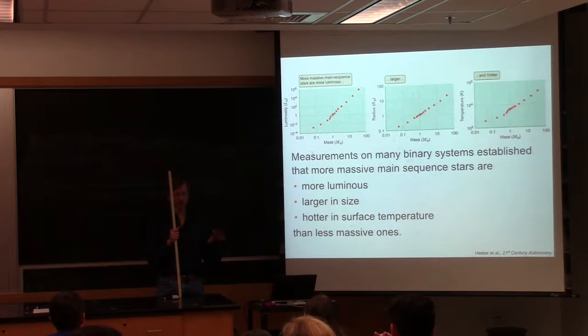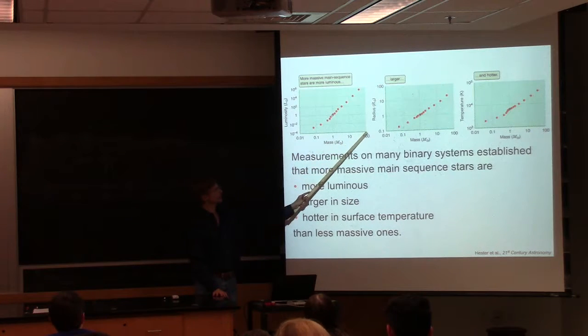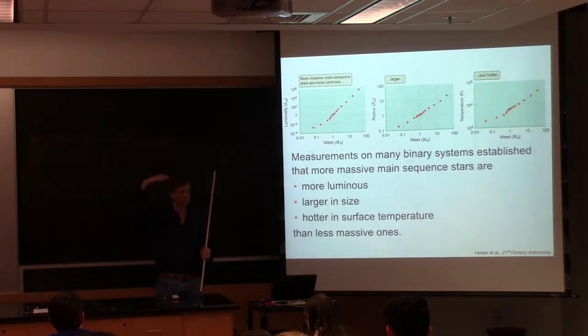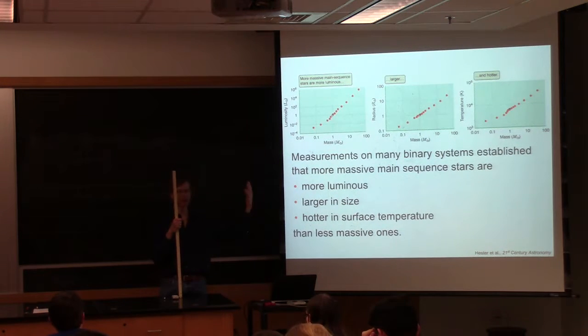Well, carrying that onwards, as you get to more and more massive stars, the luminosity gets bigger and bigger and bigger, much faster than the mass rises. If you get to like 150 times the mass of the sun, although we don't know exactly where the upper limit is, theoretical calculations say more like 80, 90 times the mass of the sun. So probably anything more massive than that is an unstable star. It's not going to stay that massive for very long.